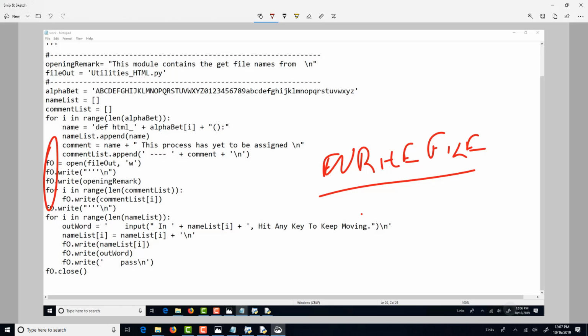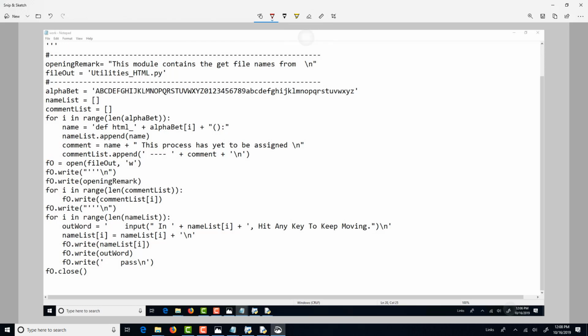And if you need to debug this program, just pull it up on your screen, sit there and look at it and walk through it, and do it in another browser so that you can freeze it. It's not going to go anywhere. And that's all this does. This just writes a skeleton. That's it. Just a skeleton. And it doesn't have to be particularly beautiful, but it fits the nomenclature or the structure I like to use. And the only thing you have to change in this is this right here, because this is going to tell you what your file out is and what you're going to call your skeleton.